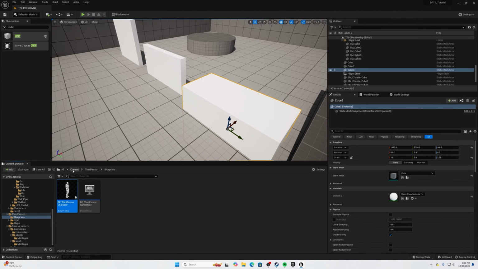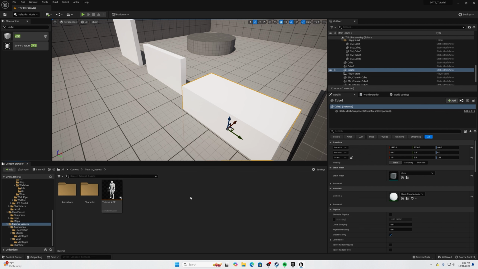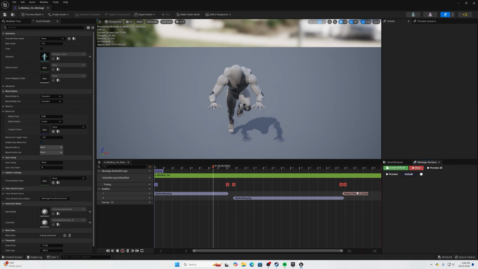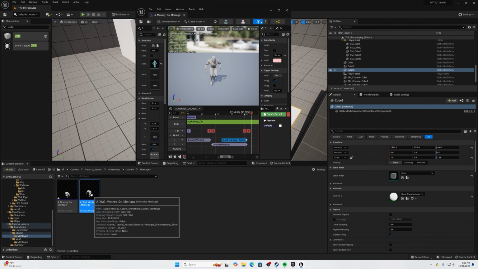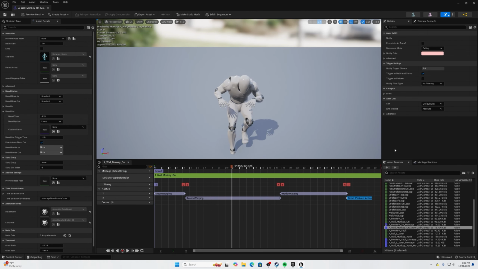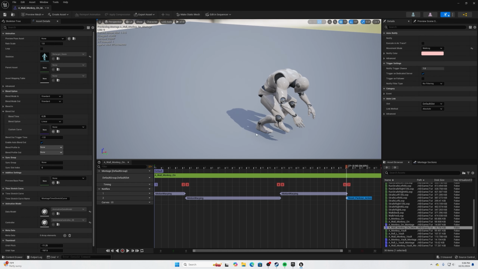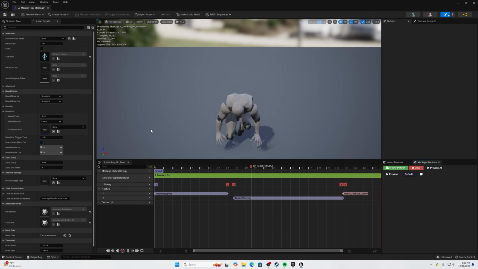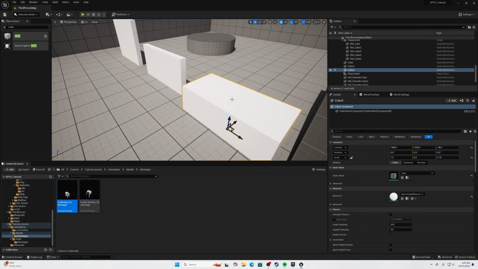Now, one thing I actually almost forgot to do was to make sure to set the notifies properly on the mantle actions. So we're going to open up the mantle actions really quickly, animations, mantle, montages, because I need to make sure that this is going to be set to walking rather than falling, because otherwise it'll have a little bit of a jitter when he actually lands, because we're having him stop when his feet are on the ground. So now with both of those set to walking, this should be exactly what we need here. We'll just go ahead and save everything here.